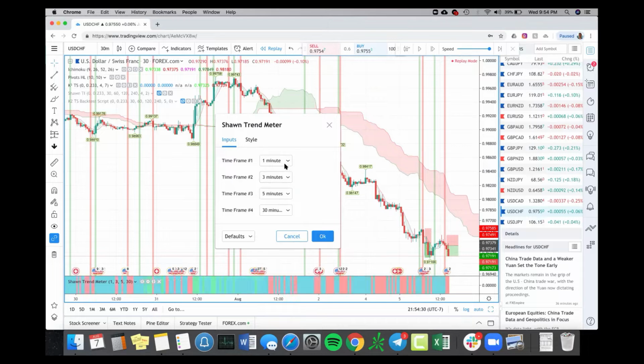Or if you want to do swing trading, you can change it. You can see down here it changes very often because this is for scalping. We'd have to be on a smaller time frame. But if you wanted to do swing trading, you can make it even longer. You can put it from 1 hour to 2 hour, 4 hour, and daily.